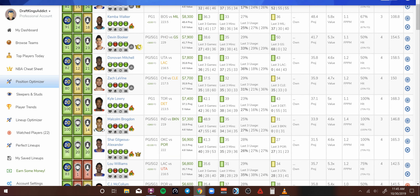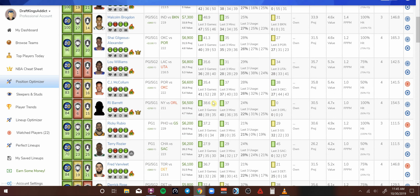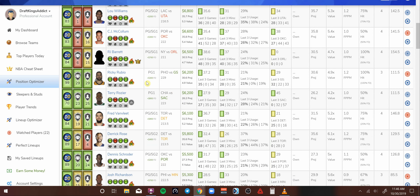Devin Booker — today's his birthday. Do we want to play that birthday narrative? He's playing on the road against Golden State, who just came off a game where they kicked the snot out of New Orleans. The last time Devin Booker faced the Golden State Warriors, he hit them for 68 DraftKings points, so definitely somebody we can look at as a GPP flyer. CJ McCollum at 6.6K against the OKC team that just let Westbrook and Harden go off — he's a cheap play. Rubio — that Phoenix and Golden State game, I love this game. 229-point total.